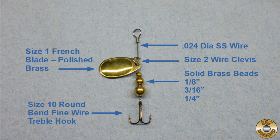I like to use round bend fine wire treble hooks. I find that even with 4-pound test line, I can pull the hook straight to free the lure from most snags. The fine wire is easy to bend back into shape with pliers or hemostats right on the stream.